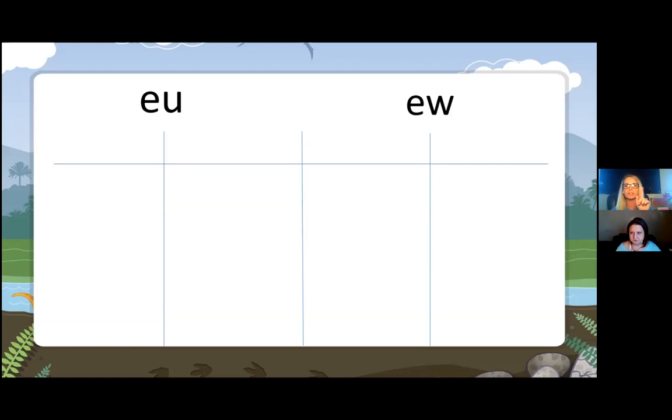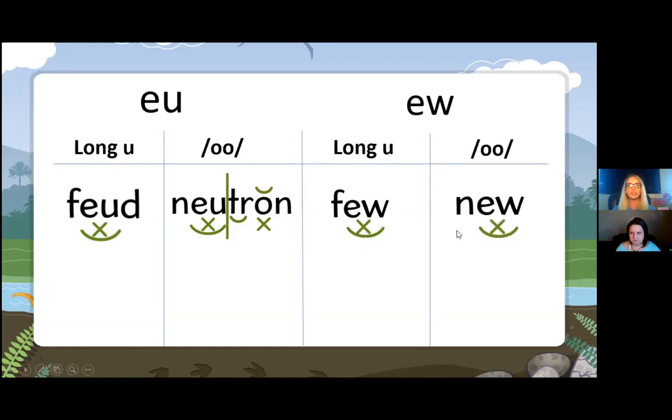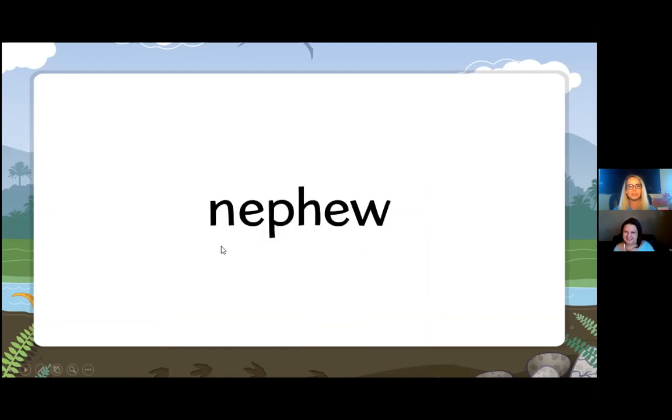So although these vowel combinations are not special vowel combinations, they're marked like them. So we'll do the X and we'll arc. Let's look. EU making the long U sound, like in the word feud. Also, the oo sound as in neutron. And then we have the EW, making the long U as in few, and then the oo as in new. Do you hear all those sounds? Okay, great. Let's practice with one.